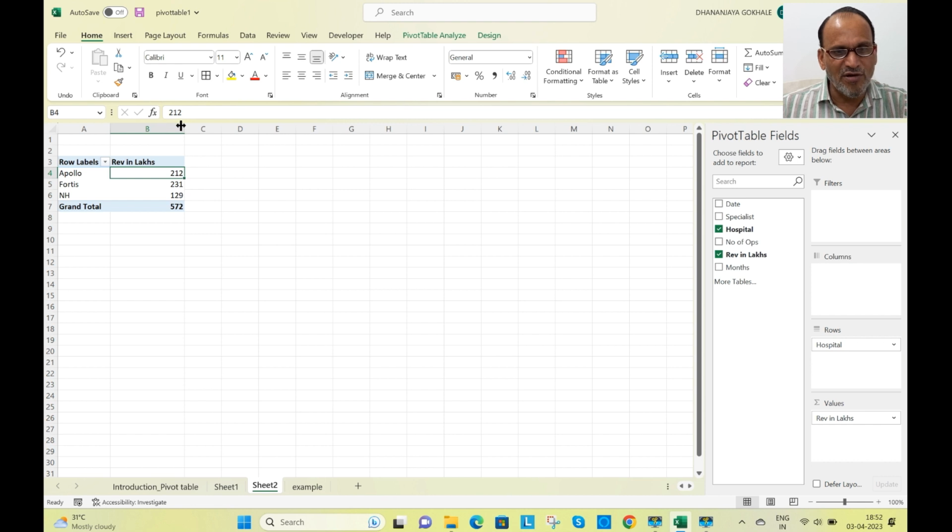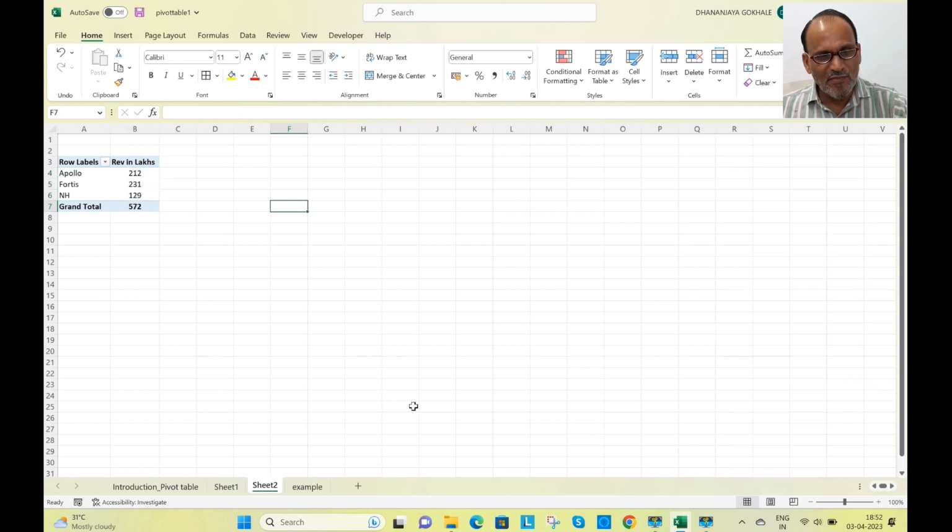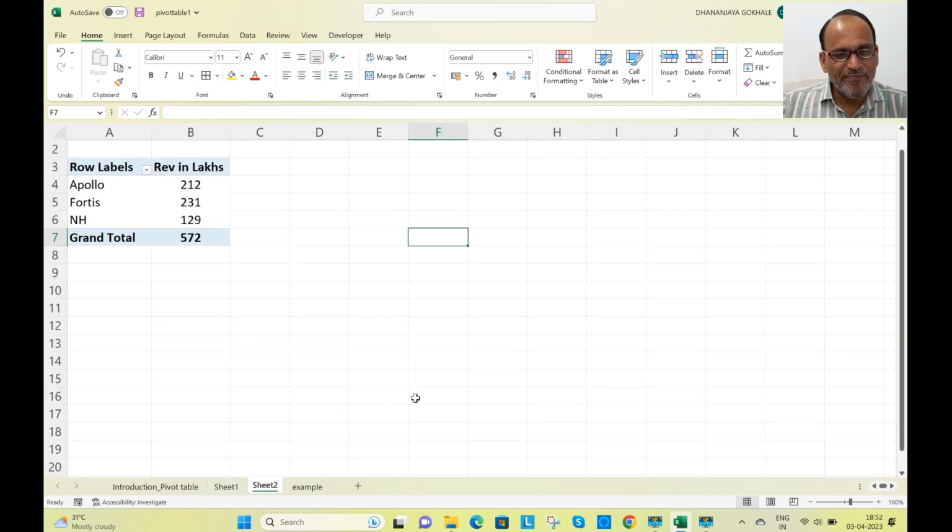I'm going to center align it, and let me do it for all. All right, so here is my report, which is showing revenue generated in lakhs in 3 different hospitals.